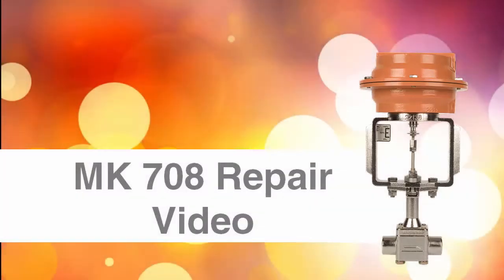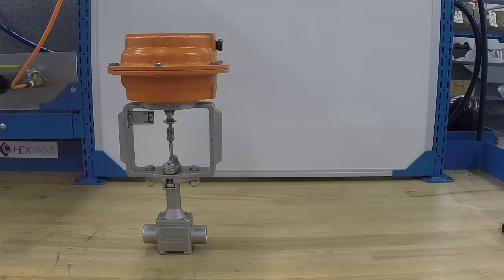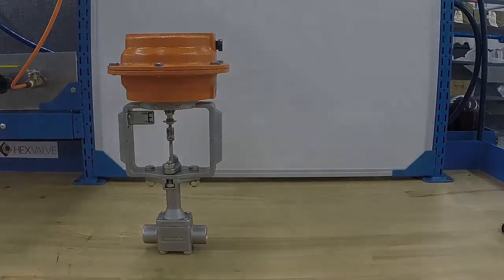This video highlights how to change the trim and packing on a Mark 708 LowFlow control valve. When maintaining the valve, use only genuine LowFlow valve repair parts available from the factory.